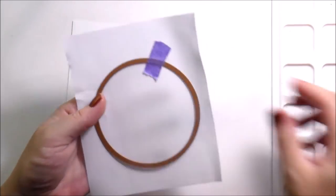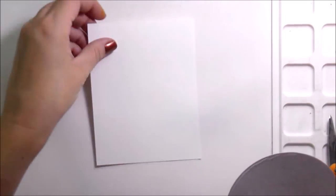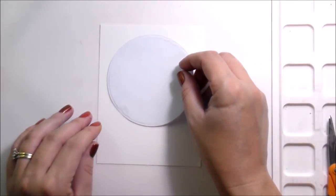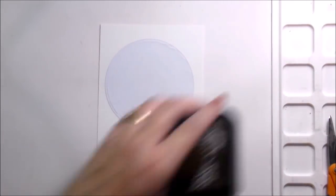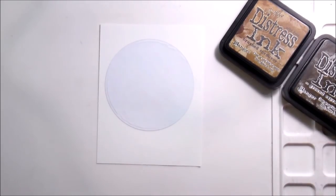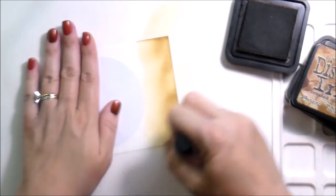Let me go back to the card real quick. So here I wanted to kind of set the scene, and I'm using a Spellbinders die here to cut out some masking paper and keep both parts. You'll need both parts. So I'm going to use these to create this big moon in the background of my night scene here. So I'm just going to put that down. I'm going to give myself some ground, a blue sky, and then you'll see we'll go from there.